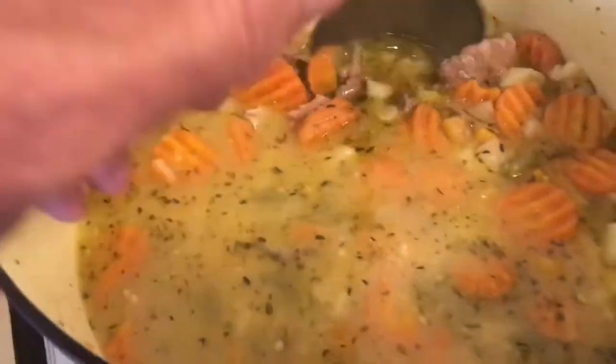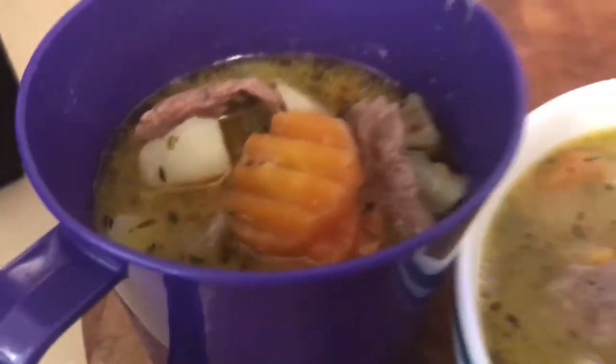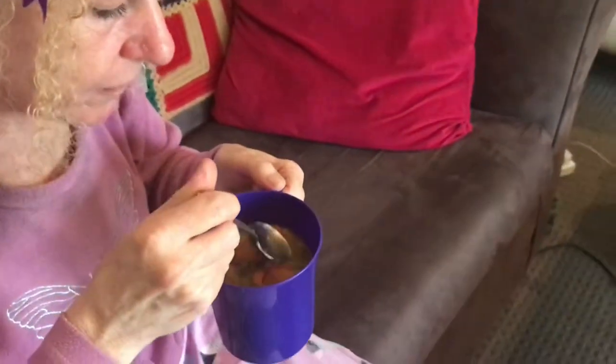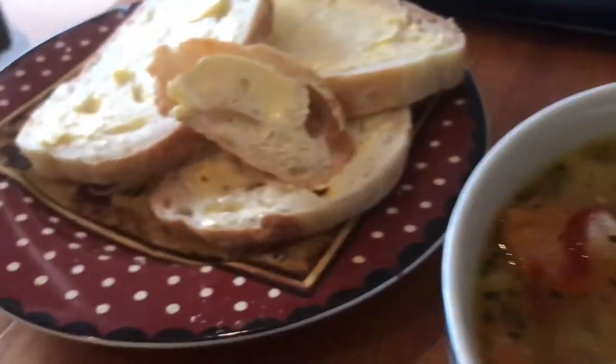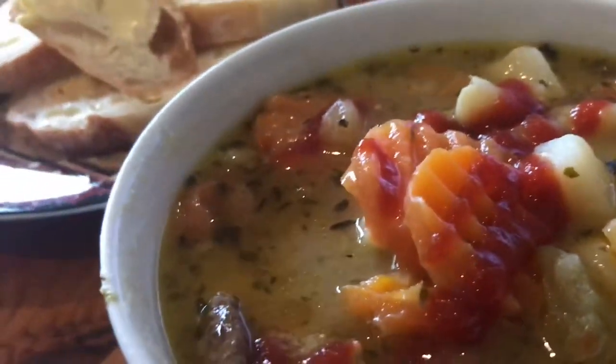Here's the finished product. Yum. We've already dished our dinner up. I'm having my normal bowl, and of course my wife has hers in a cup. Let's do the taste test. Lamb and vegetable stew — the steam coming off that. Good flavours. I don't need salt. And a bit of crusty bread. It is a very cold and wintry day here, but I'm having lamb and vegetable soup. Looks yum. Crusty bread, a bit of OJ. I put a bit of chilli sauce in mine. Mmm, never misses, does it? No, it's good.